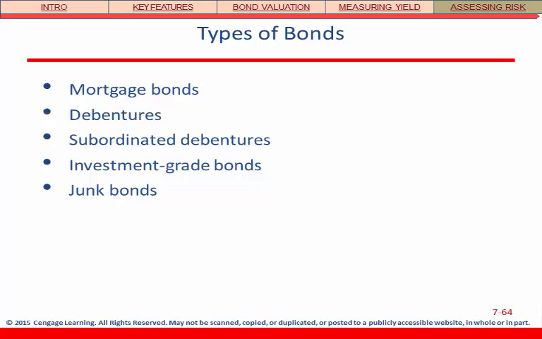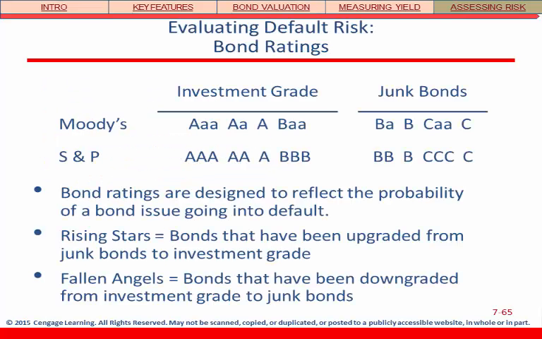And then finally, we get to some unique terms such as investment grade bonds and junk bonds. One of the things I'd like to point out here is that investment grade bonds are anything based on Standard & Poor's rankings that's triple B, BBB, and then up all the way to triple A. Anything below that, like BB and down into the C bonds, those are all going to be junk bonds, or what's known as speculative grade bonds or high yield bonds. And this is important because by law, a lot of companies, or especially investment banks, are only allowed to invest in investment grade bonds. So once again, let's take a moment to talk about bond ratings because I'll definitely ask a question or two on your exam about this.